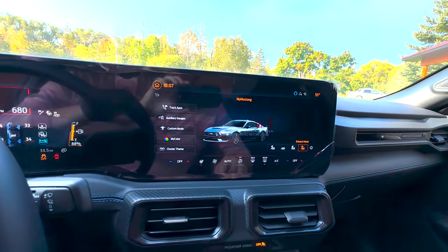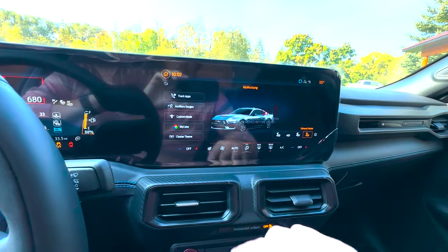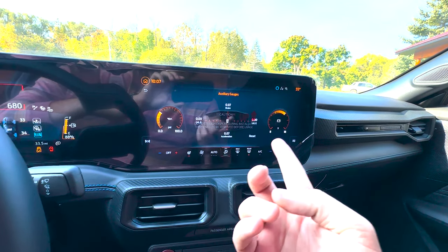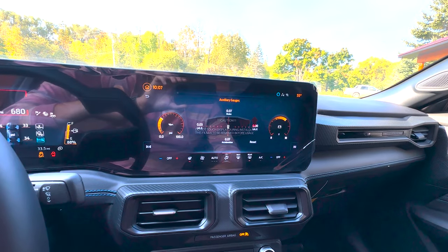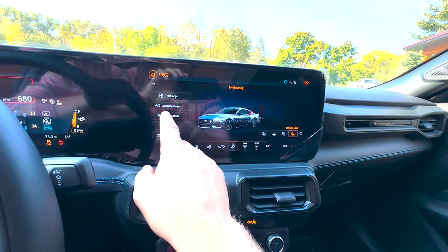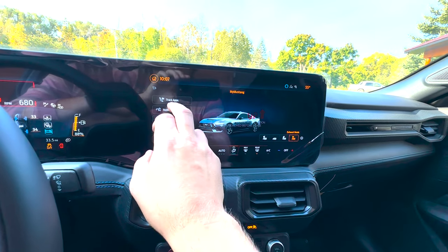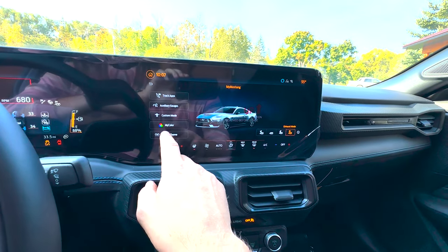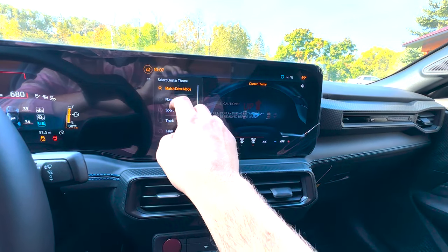So you go into this My Mustang feature and you start being able to select which gauges you want to look at: voltage meter, oil pressure, G-forces, and so on and so forth. You get track apps with lap timers, and you can change gauge themes, so you get all these different things.